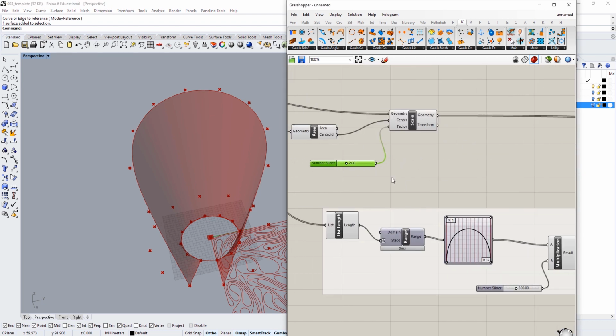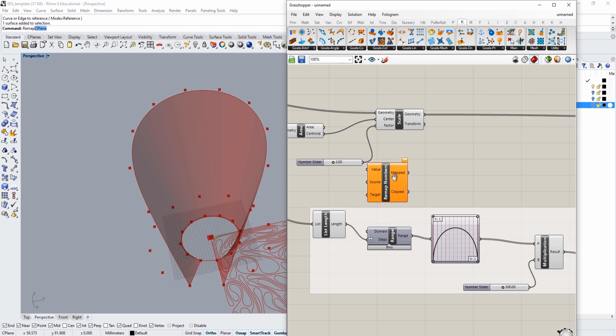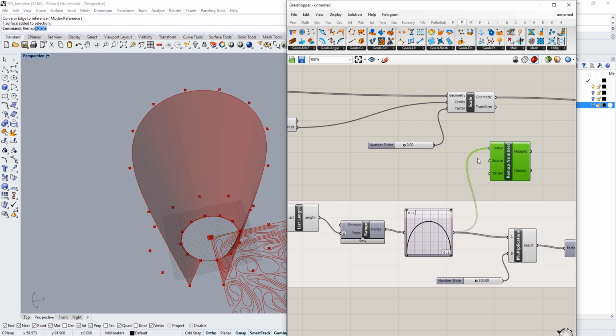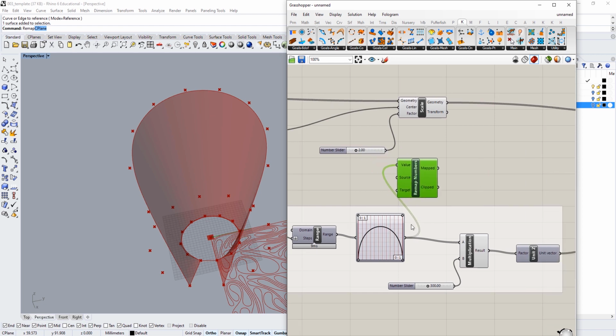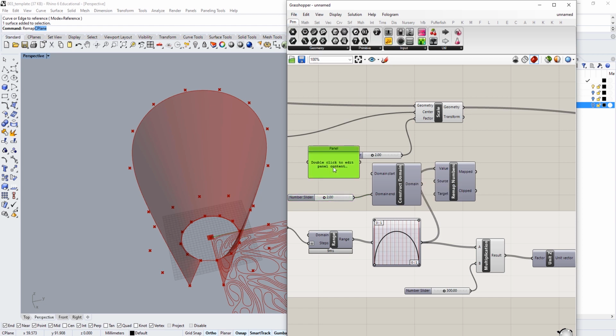So we might actually go and remap these numbers that we've got coming out of this curve here and just reuse them for this scaling situation that we've got going on. So I'm going to get the values out of here. The source domain is actually going to be 0 to 1, because you can see our domain there in that component there. And I'm going to create a construct domain component. The start domain is going to be 1. So I might actually create a panel for that guy. I'll make him 1. And the end domain is going to be 2. And we'll remap those into there.